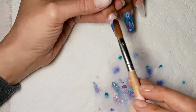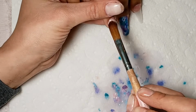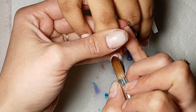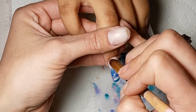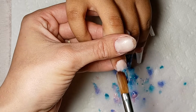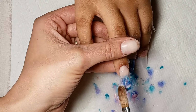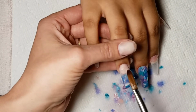But again, I struggled so hard with this ombre, trying to get the color to blend over these dark colors. I just kept going in with small, really wet beads and blending down until I got the opacity that I wanted, because I was really worried if I went at the cuticle with a big bead, not only would it bulk the nail up, if that big bead didn't blend the way I wanted it to, I would have to add even more to keep blending until it became an ombre. So I figured I would just do it in really little, super wet beads, and I accomplished it. I mean, it looks great. The blend looks great in the end.